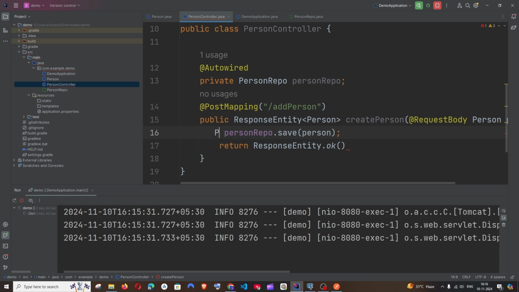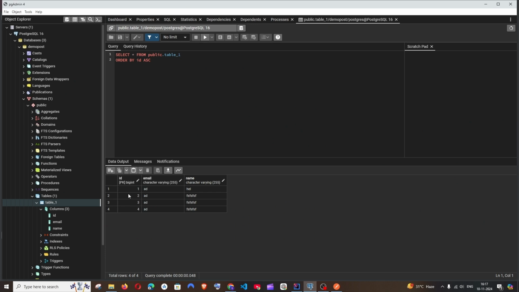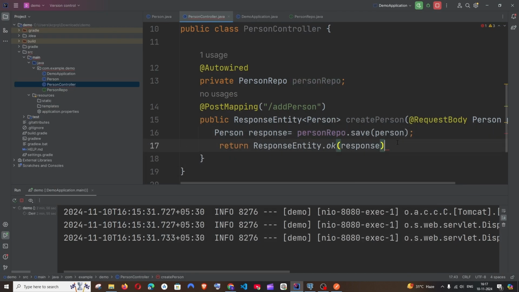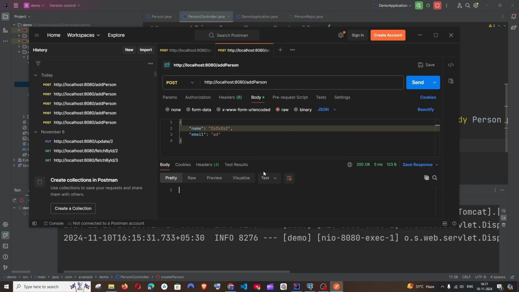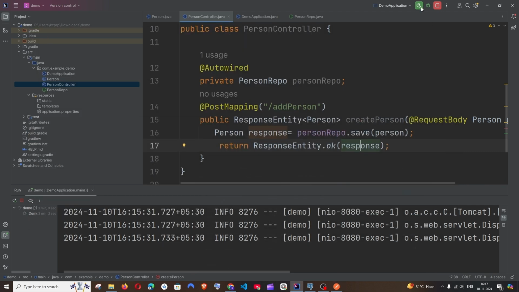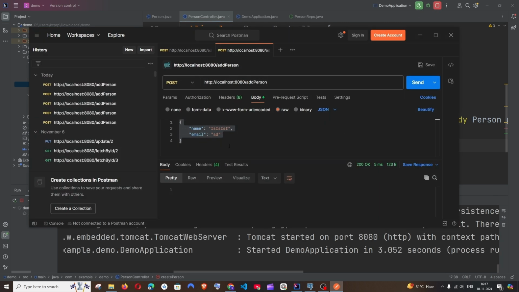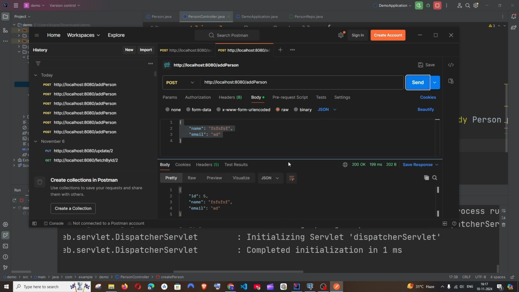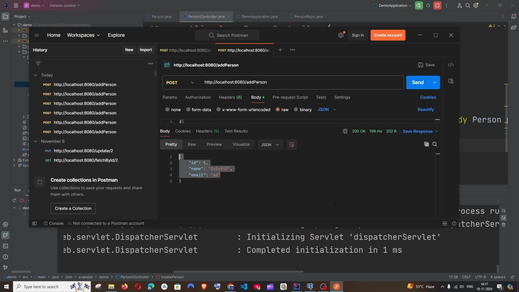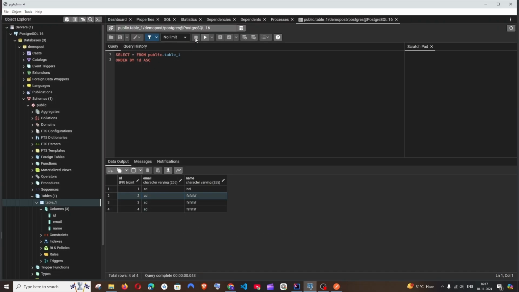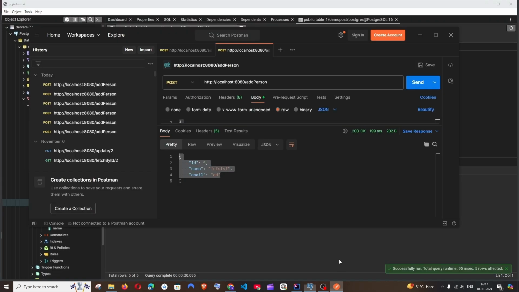So we need to get the response first, so it's going to be Person response equal to response. So this will basically return the row itself. This will basically just return this row, and we'll be getting the response in our output. So this value that we are sending over here will directly come in the response, not rocket science. That's the same thing. Okay, if you just run this again, and if I just send this, here you can see I'm getting the response with the ID. So that row which has been newly added will be just returned in the response.